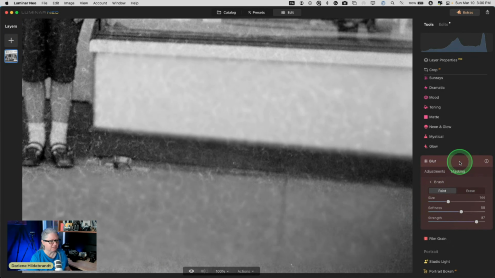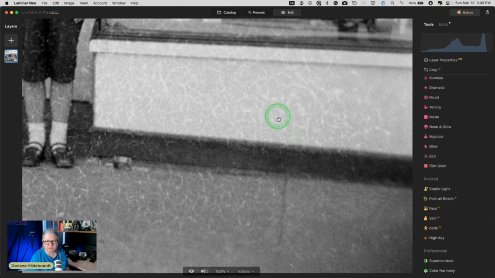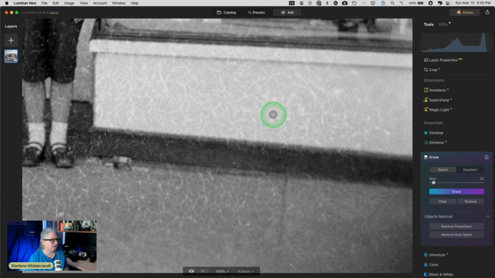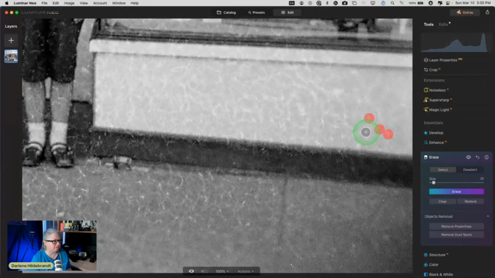So I'm actually going to undo this and let's see what we can do with it in Photoshop. So you could attempt the erase tool here, right? But you're going to be doing a lot of work. What I would do is just make a few strokes like this, and you're just going to have to keep working it slowly, slowly, slowly to clone it all out, basically, right? You could also try the clone tool, right? So here you can get rid of some of the reticulation. Okay, so it's a lot of work manually to do that. You'd have to go spot by spot, right? So yeah, a lot of work.